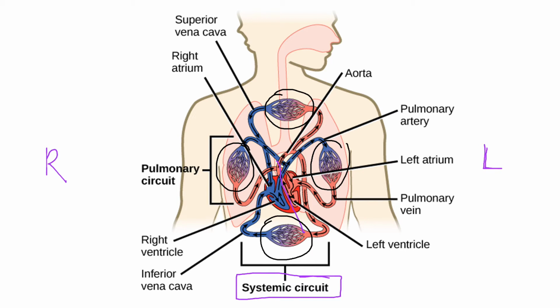And there are also valves inside of veins that prevent the backflow of blood. So blood is flowing through our body differently depending on if we're talking about arteries or veins. But just keep in mind that the only site for exchange of gases and nutrients is occurring in the capillary beds.